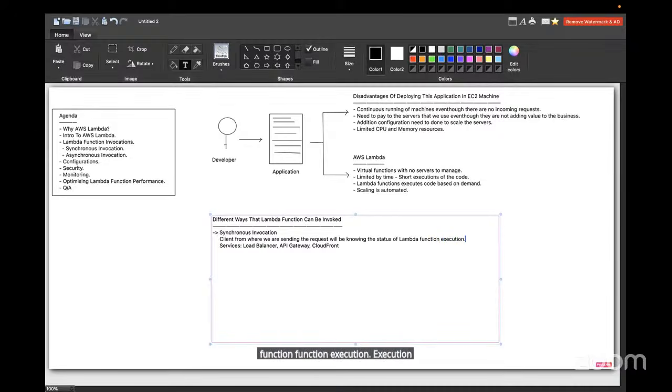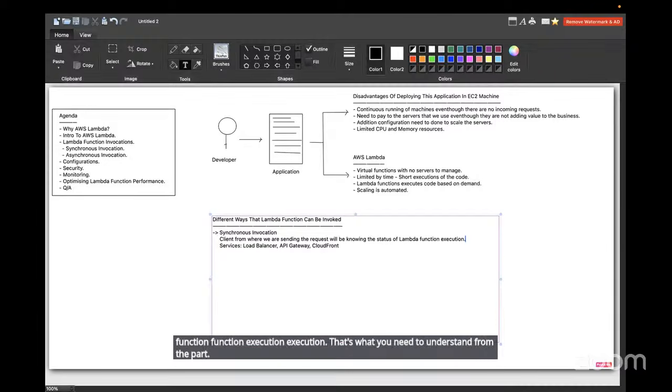That's what you need to understand from the point. That's a synchronous invocation. The services, for example, I have put the services which can synchronously invoke the Lambda function.